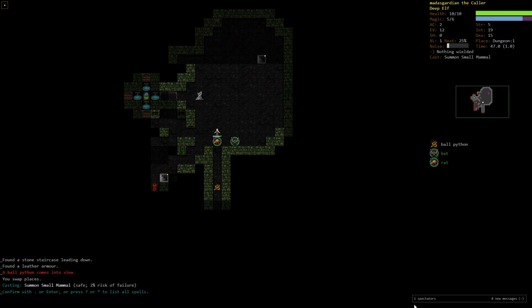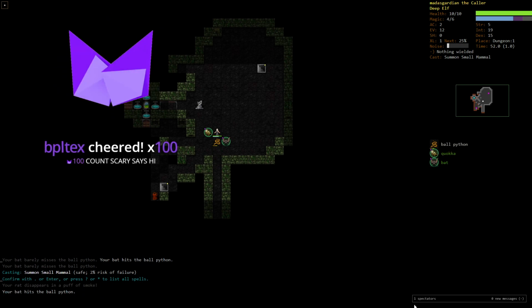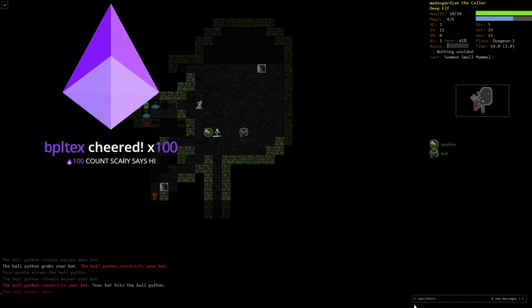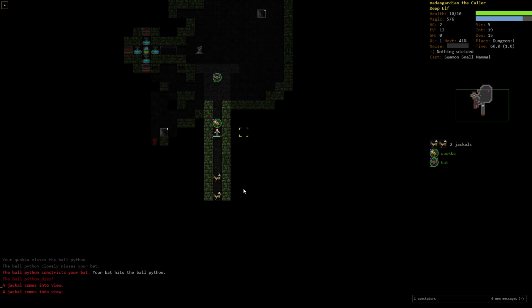So I'm gonna summon some more small mammals. They're gonna hopefully take out this python. You used to be able to summon up to 4 small mammals, but they pretty much cut the summon level for everything. So that again is another reason why you may want to play an older version of the game. If you really want to spam summons, you may want to play an older version. So anyway, on we go.